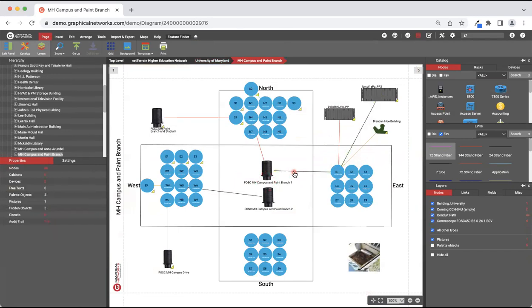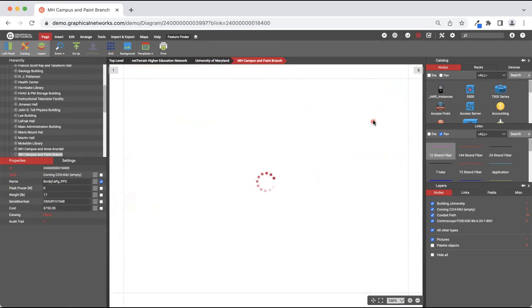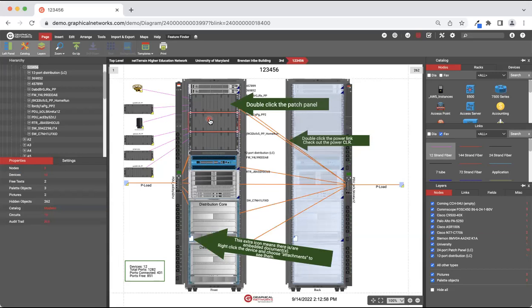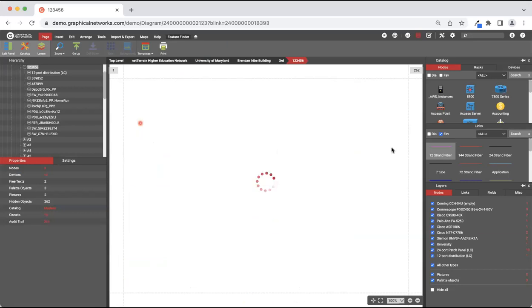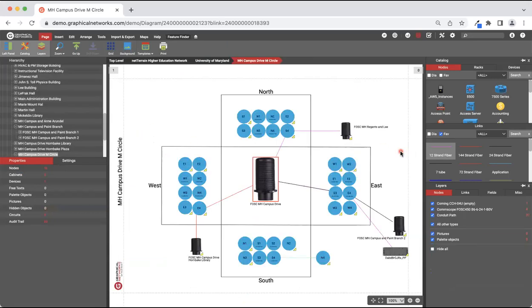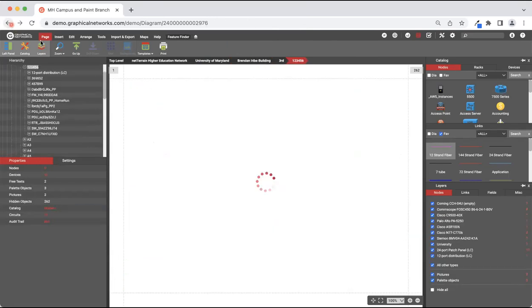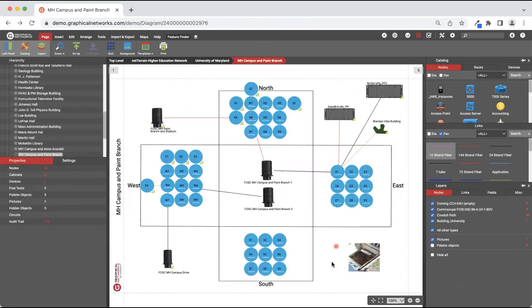These cables are, in this case, a 24 strand fiber cable coming from a patch panel. Now that patch panel does not live in that particular drawing. It's actually here inside the data center. And if I double click, it'll take me to the other end connection there. And I can go back to where I was as well. If I go back again, now I'm back inside the manhole, looking at the butterfly.